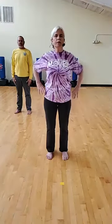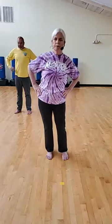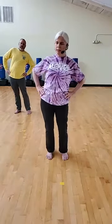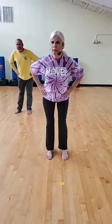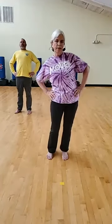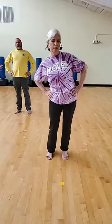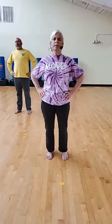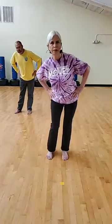And then hands on your hips, and we're going to circle those hips around in a big circle. Lead with those hips. And then reverse the direction. Stretch them out. We need them to stay well and healthy.